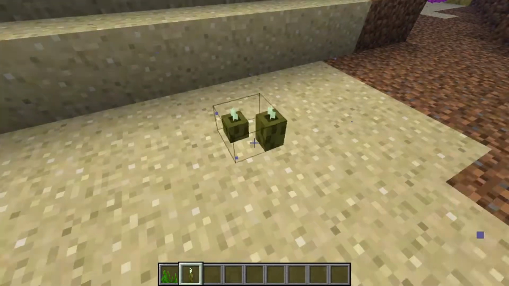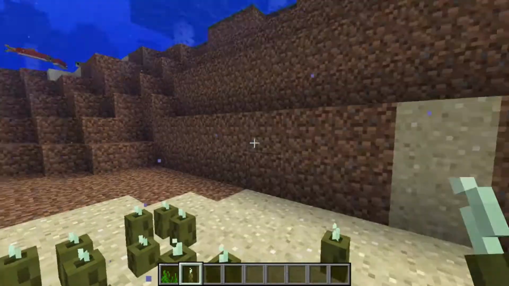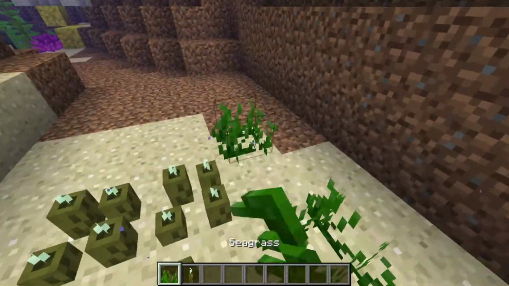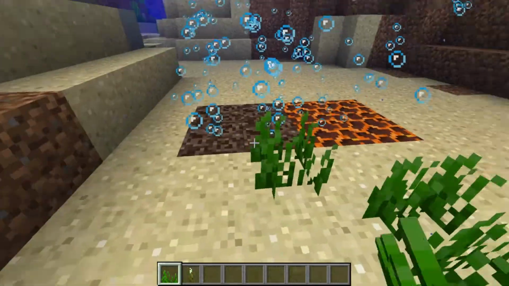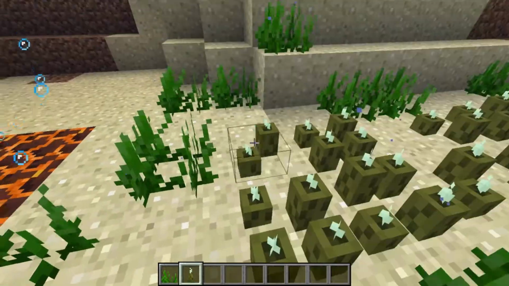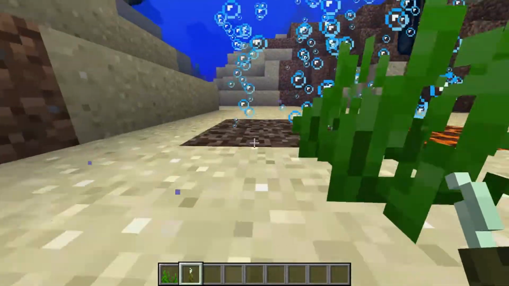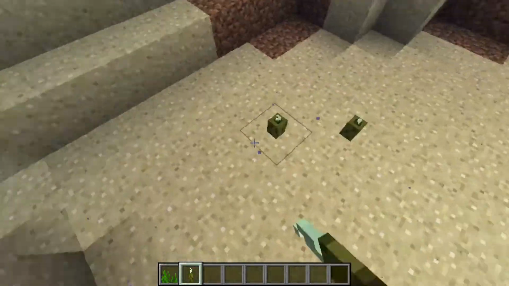Sea pickles. They help light up your area. I think they're so cool as well. I think you can eat them if you're in survival. And also, sea grass is gonna make the ocean look a lot nicer in general. And of course, who doesn't love pickles? Yeah, nobody. Absolutely nobody.